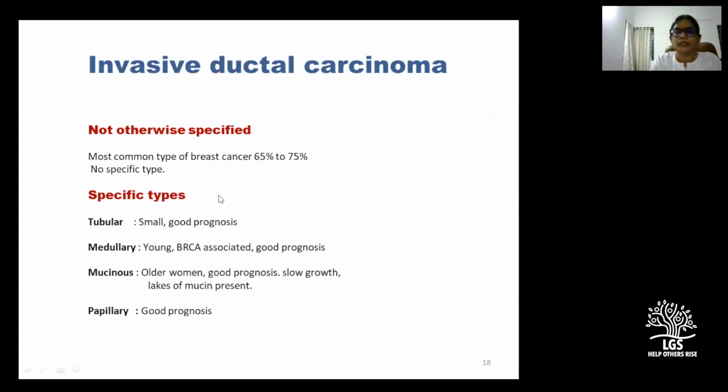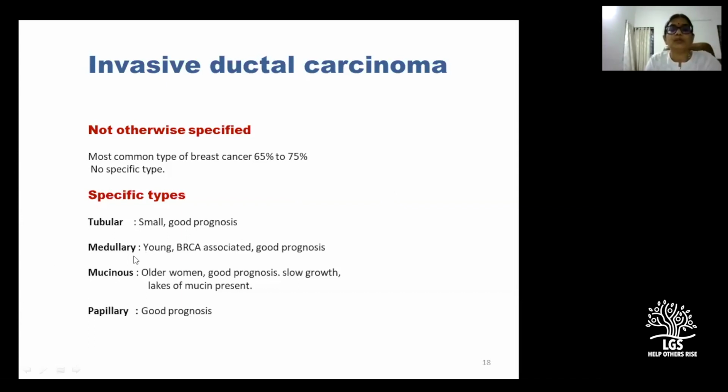rather than just radiotherapy. Now just looking at invasive ductal carcinoma, again we talked about this. Most of them come under the category not otherwise specified, so 65 to 70%. Some of them are specific types. It's good to know the specific types because you can prognosticate a lot based on these categories. Tubular is the best prognostic lesion. This hardly does any damage. If you have a tubular cancer, particularly that is small, 1 or 2 centimeters, it rarely grows beyond that. These are all slow growing, strongly ER positive, HER2 negative tumors. It has excellent prognosis. Sometimes in an elderly patient, just removing the tumor will suffice.